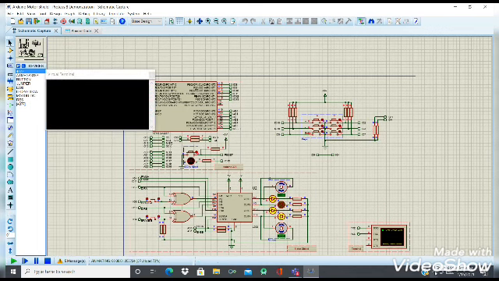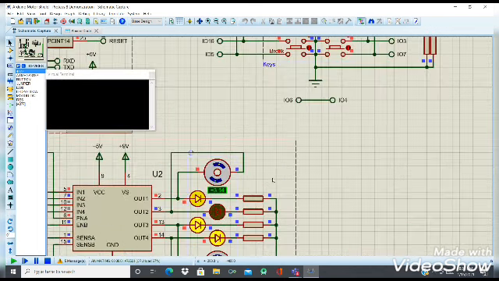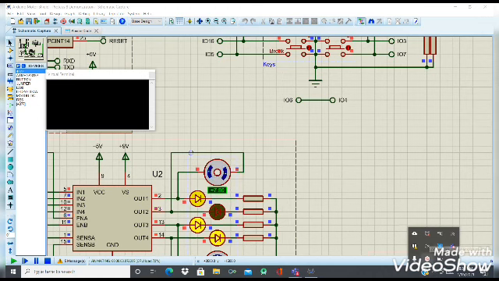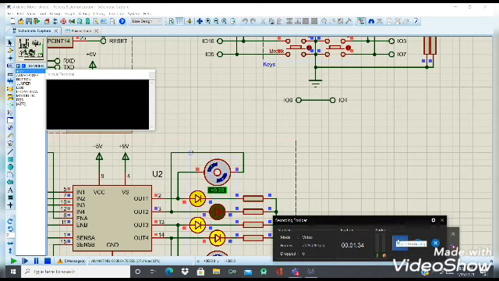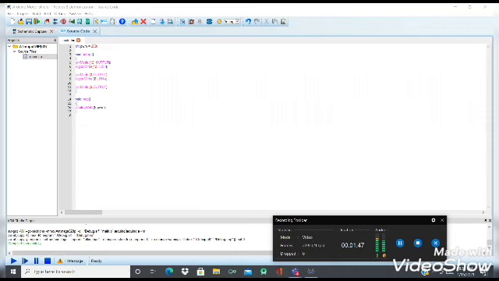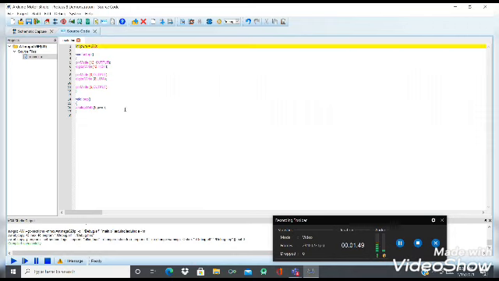As you can see, the simulation has started running, and now this value will settle down to a certain number. So let's just wait till the value settles down. Now as you can see, the value has settled down to 34.9, and now I am going to change the PWM value, and we can see where the motor settles down next. So now I am going to change the PWM value to 100.